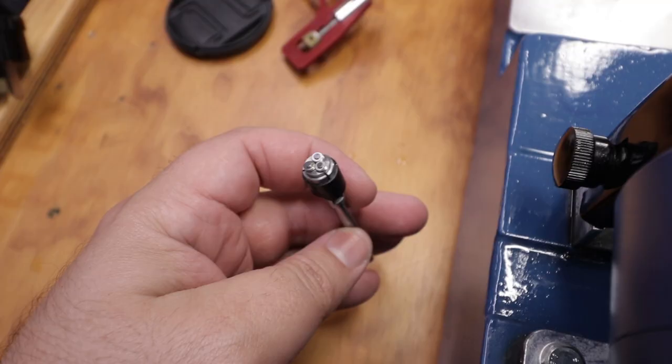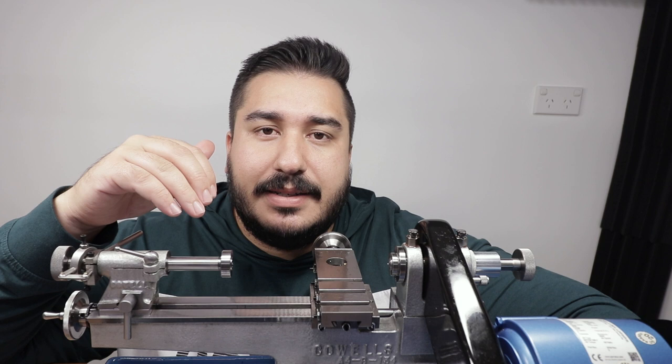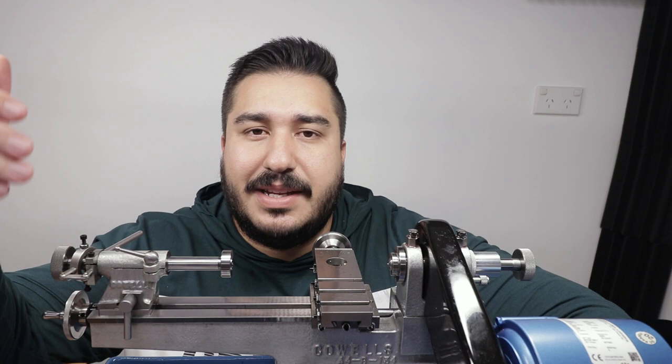So this tool is the greatest threading tool ever made, and I purchased it several months ago. I just haven't had a chance to use it. I thought I was going to use it today, but I don't think I can. Mainly because I bought the German silver or nickel silver rod to make the alignment pins, but the material is just so soft. I've never worked with it before. And then I decided maybe I'll just use brass, and then the brass was even too soft and it just jammed in.